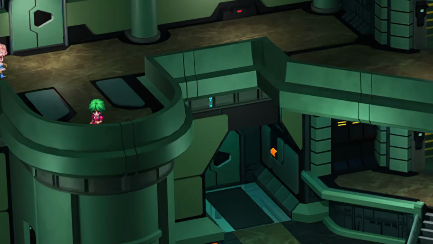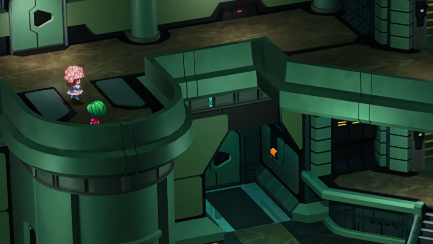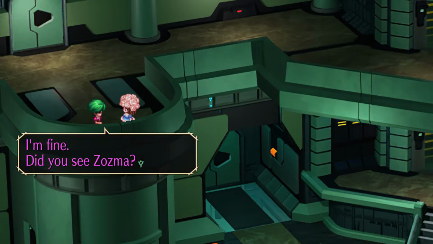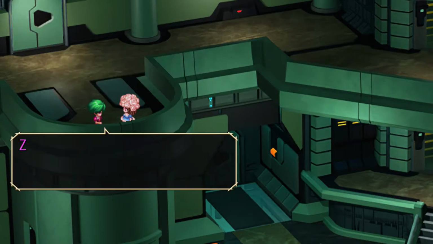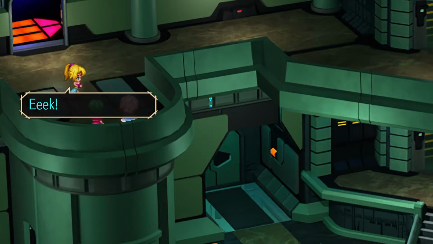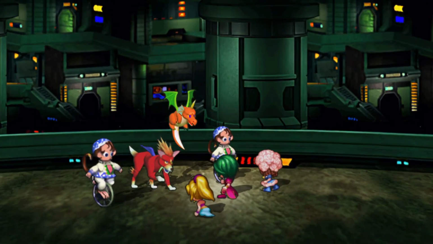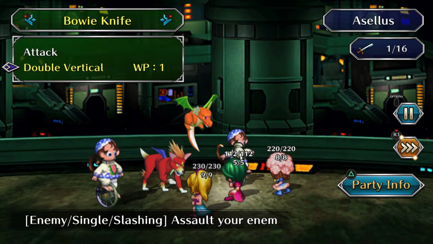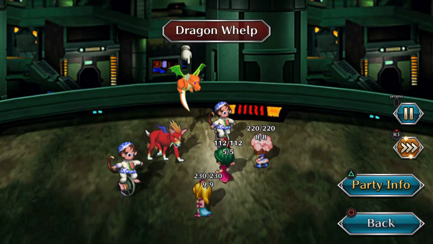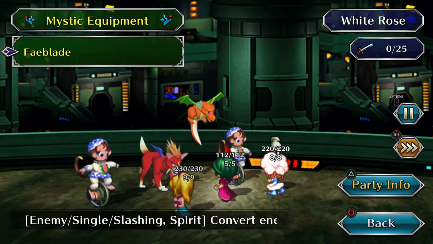Zosma, what are you doing? White Rose! Asellus, are you alright? I'm fine. Did you see Zosma? You mean this is Zosma's doing? We've got to get out of here. No way do I want to get caught up in this. Eek! Oh my god. Okay. So, fun fact. This place is much stronger than you should be. But it'll be fine.